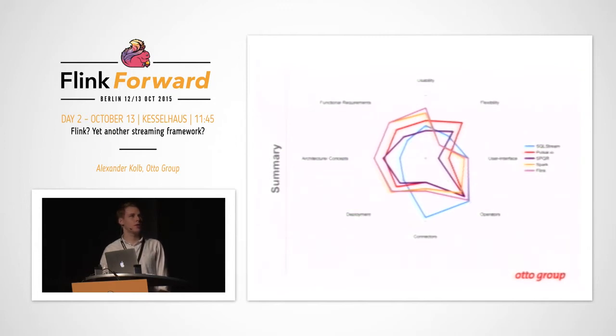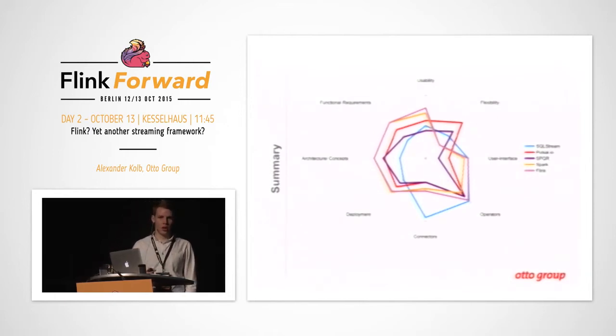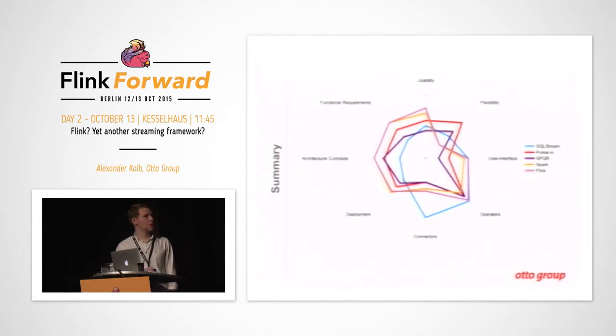Deployment-wise, Spark and Flink are a little bit similar, where the configuration for Spark is much easier. From the architectural concepts, Spark and Flink were at this moment pretty similar and are still similar. For our functional requirements, they were at this moment also very similar. Flink did not have support for event time, but I think at this moment Flink is a little bit more ahead of Spark at this point. For usability, we really liked Flink more than Spark and the other frameworks. So Spooker is actually the last in this topic because it has no API at this point, so they are naturally ranked worst.